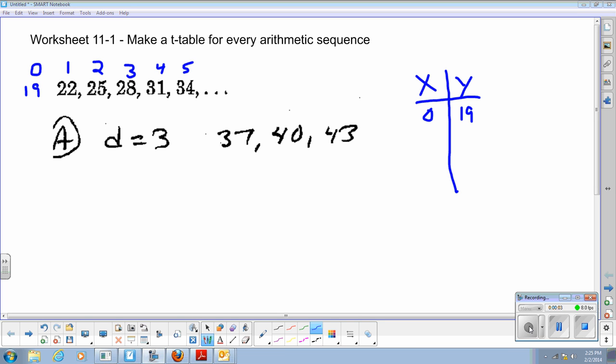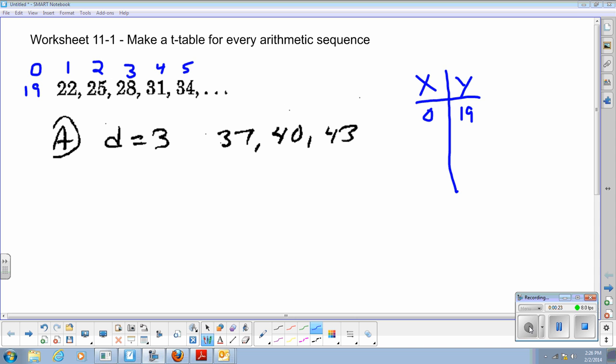Once you've finished finding your zero terms, you should have brought that to me, so I can take a look at that and make sure your zero terms are correct. Once we've done that, the next step is to watch this video here on making a t-table for each arithmetic sequence, and then I want you to graph those arithmetic sequences. This video won't be very long, so you should be able to get this done fairly quickly.